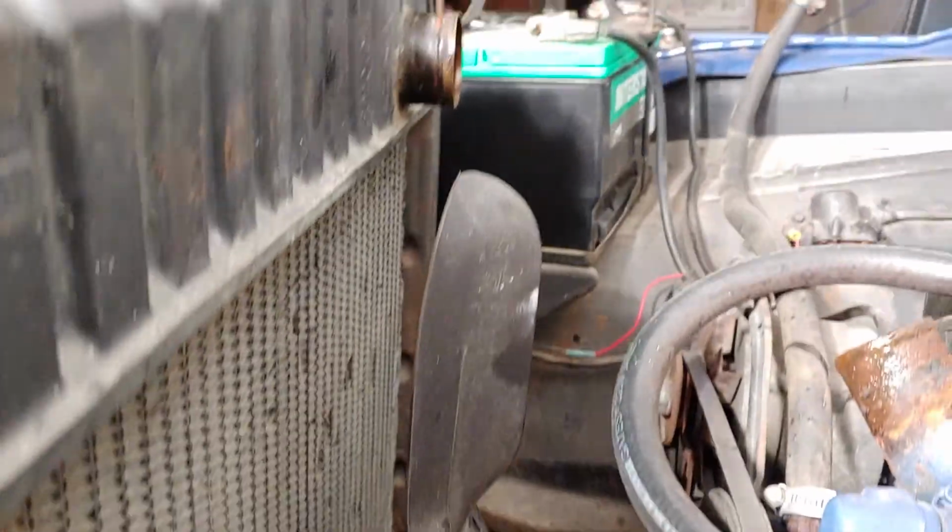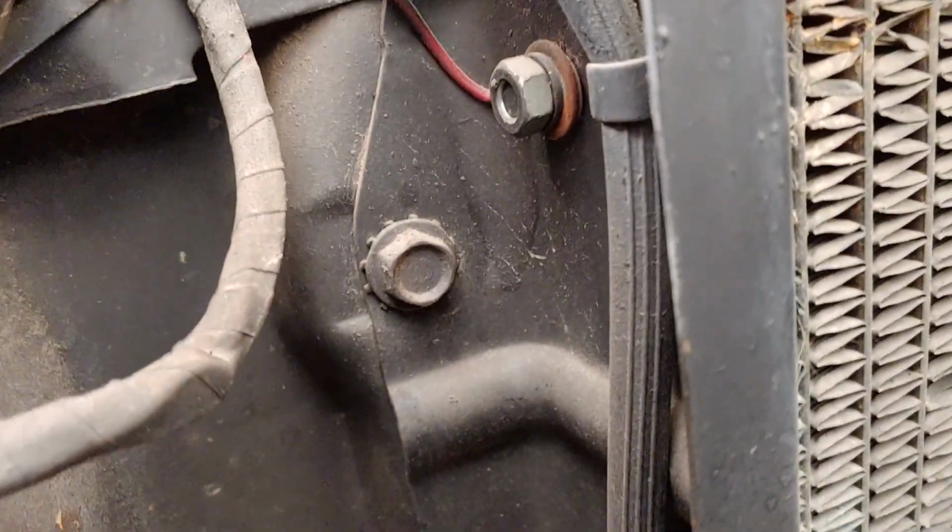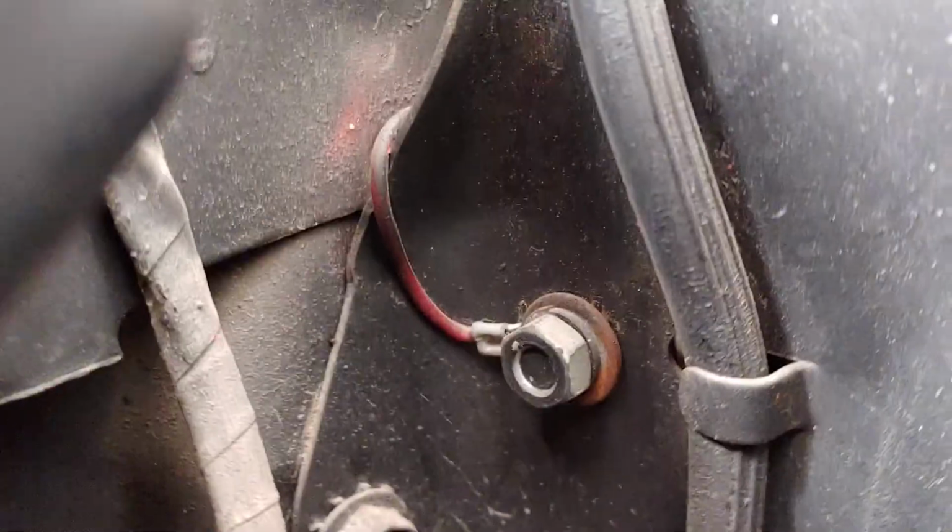Once I get the radiator out, which I already took off the upper and lower hoses, easy stuff. You guys know the drill when it comes to that. Two hose clamps along the side here. We have one, two, looks like a ground there of some sort. On the other side, there's also one and two.